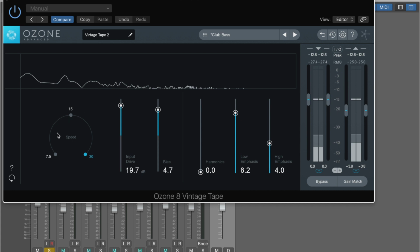I'll try different tape speeds. Here is input drive, so you could add more input to the signal, and it really adds more saturation and crunch. The same with the bias. You could get different tones of saturation. And here you have low emphasis and high emphasis. So this is just an EQ of low end and high end. So I just play with these as the whole kit is playing.